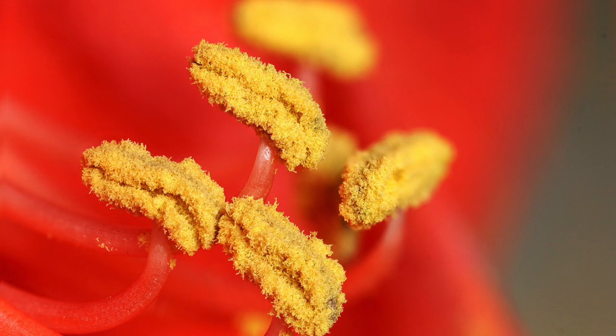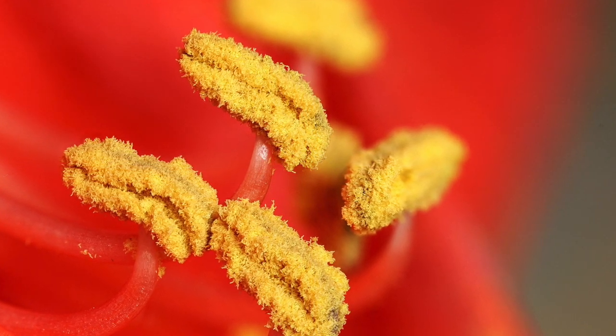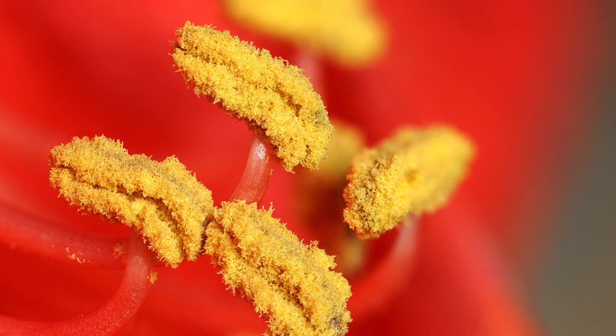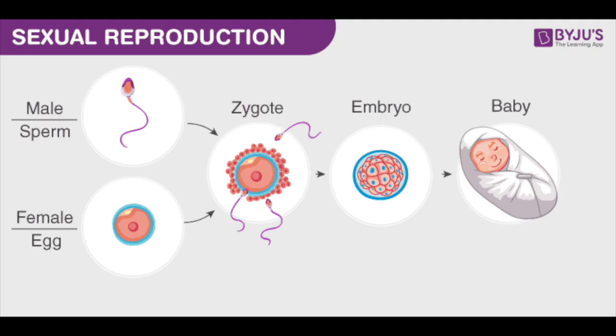When you see pollen on a flower, that's sexual reproduction that's going to take place, because that pollen is going to fertilize the egg. So when we talk about sexual reproduction, we're always talking about fertilization of an egg, where there's a sperm or there's pollen that is going into the egg, and then a zygote is being formed, which is ultimately going to result in a new organism.